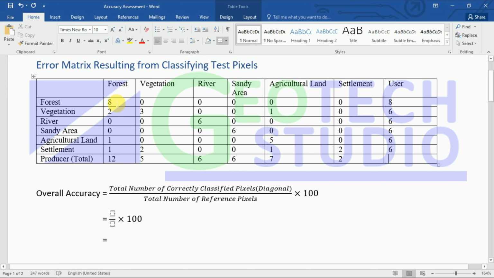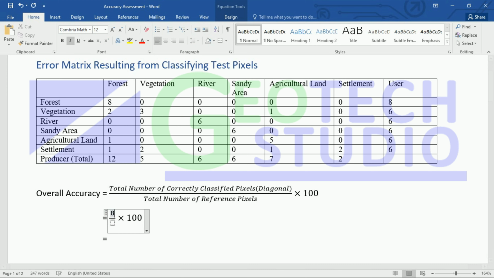Forest 8, vegetation 3. All these true values are given by the diagonal. So I am doing this: 8 plus 3 plus 6 plus 6 plus 5 plus 2.